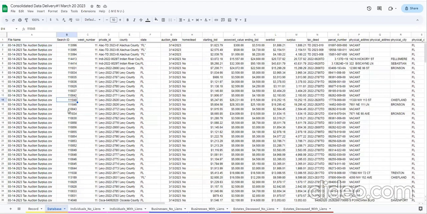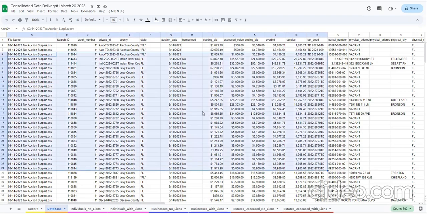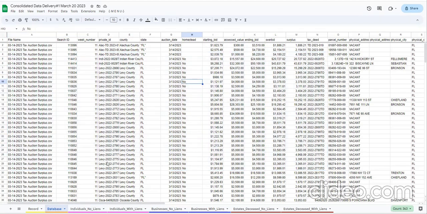What I've done in this database is collect all the CSVs in here, though I'm not going to process these, because initially I applied all the criteria for the surplus, test report, and the individual, business and state, and filtered out the results. But now, after the change in the criteria, I have just combined all the CSVs in here just to keep a record, so that you can go back and check the records if you want to.